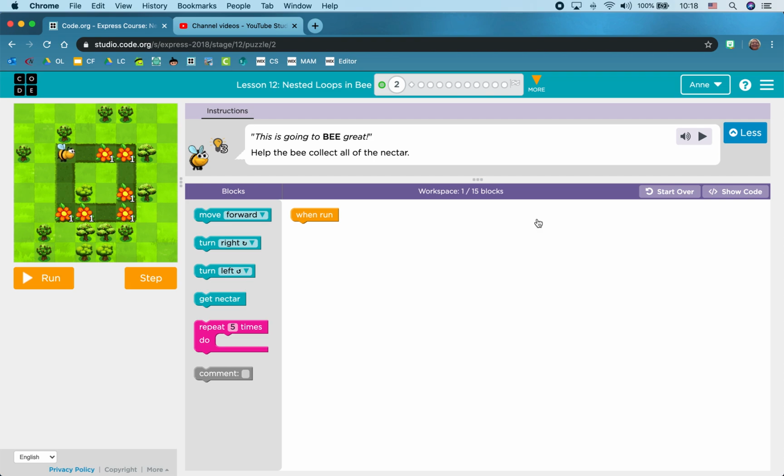Alright, so now we're going to do the same thing. And now we have 3 sides to do. So we're going to do this with no loops. So we'll see what code looks like with a loop and without a loop. We'll do it 2 ways. So first we're going to have him move forward, then move forward and get nectar, then move forward, get nectar, because it's twice. So move forward, get nectar, move forward, get nectar. Then he needs to turn right, and you're going to repeat that whole thing again.